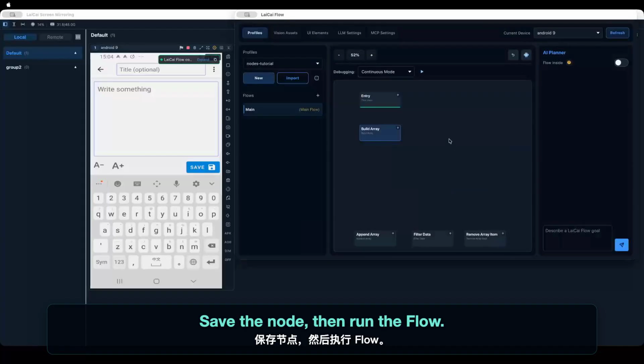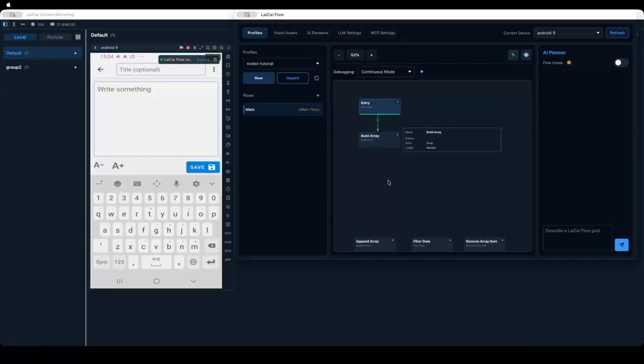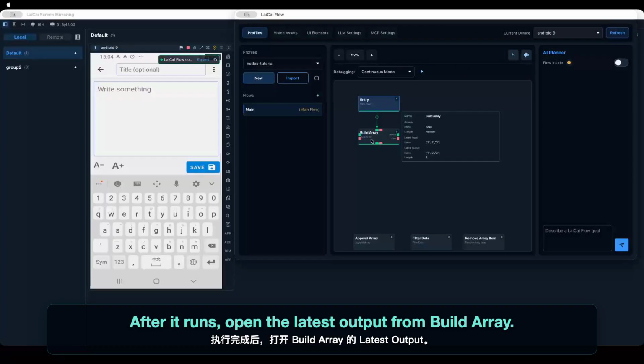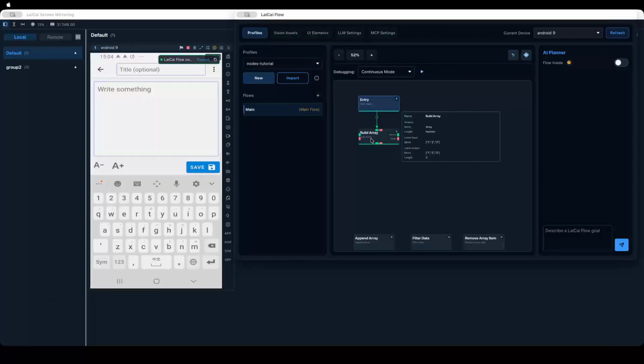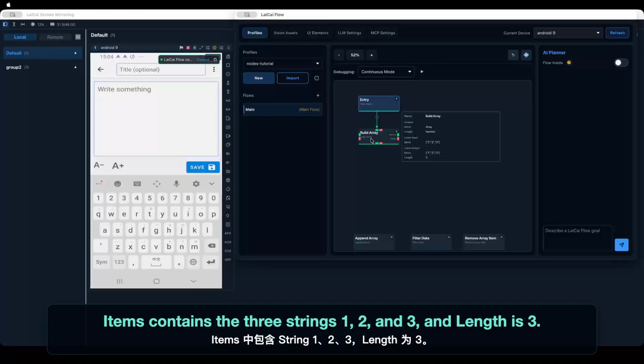Save the node, then run the flow. After it runs, open the latest output from build array. Items contains the 3 strings 1, 2, and 3, and length is 3.